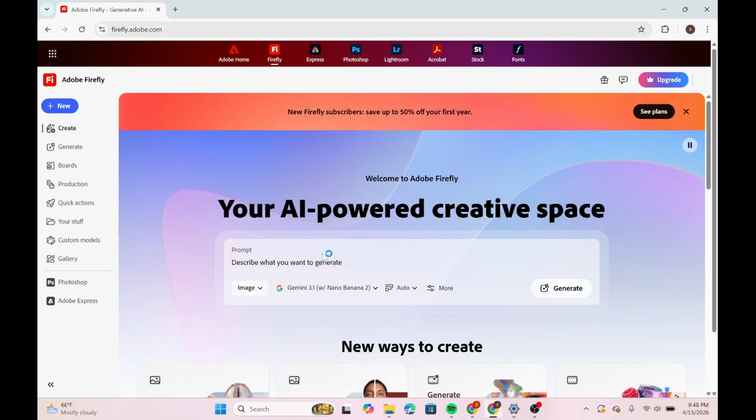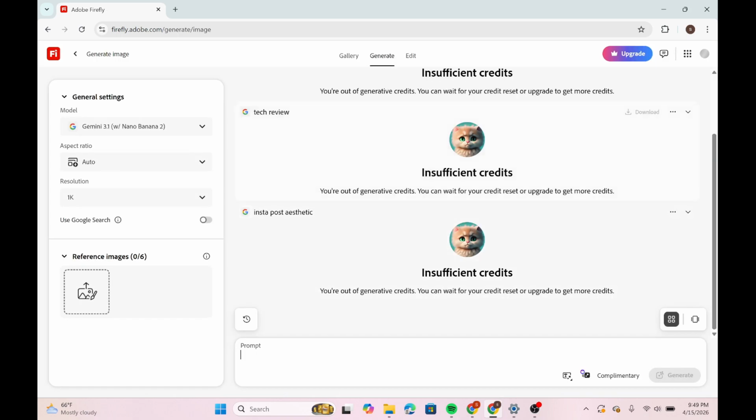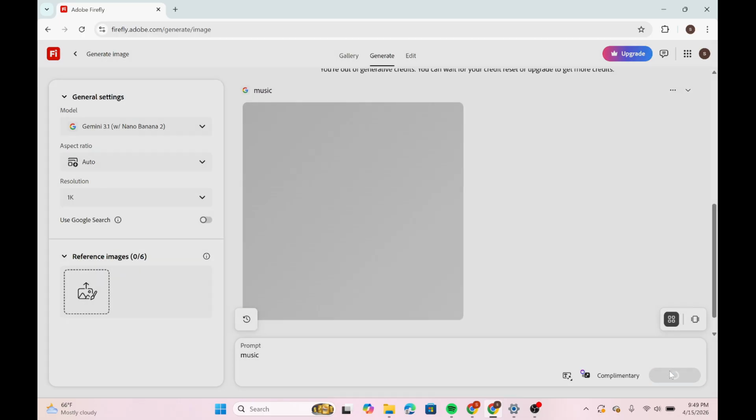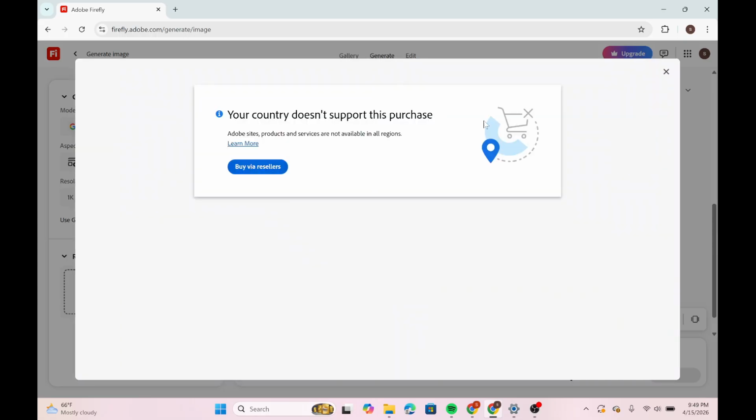So over here in the middle, you can find an option for the prompt. You can simply click onto this mode here and you'll get into this maximized interface as well. Here you can describe what your poster should look like. Over here you can type your simple event poster, music concert as well, and make sure to use words like minimal, clean, bold poster designs or high contrast. And after that you can generate the poster by clicking this Generate button in the bottom right, and Firefly will create multiple poster styles. Choose the one that looks clean and eye-catching.